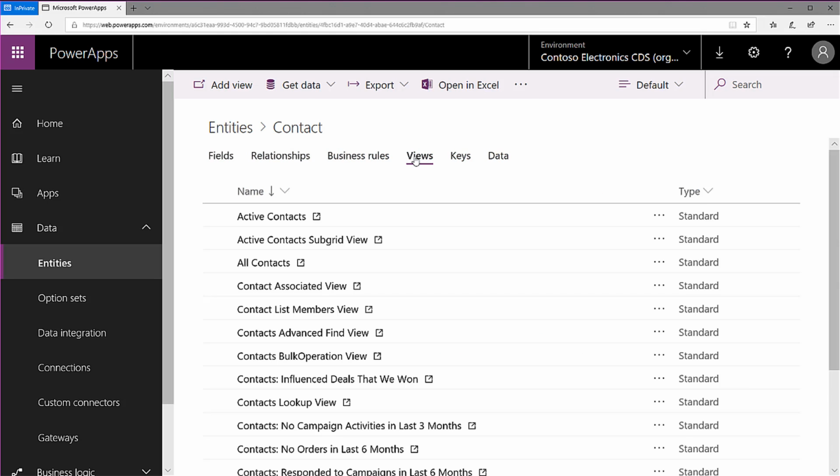Views, they're used with our friend, the model-driven apps, which we'll look at in the module after this. But we can define the views of our data. And so then when we consume them inside model-driven apps, we have complete access to those and we control how the data is presented back to the user. Pretty normal stuff there.